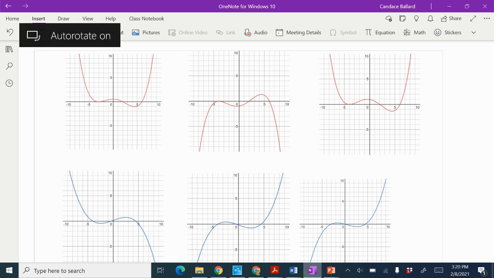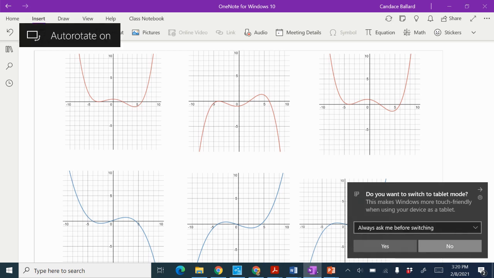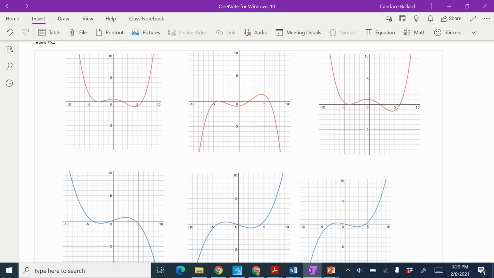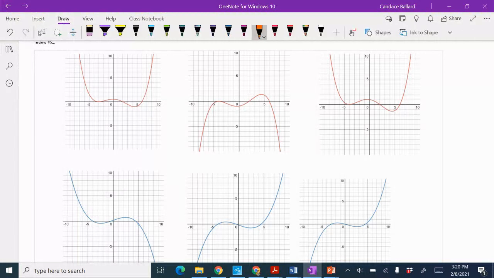In this video, we're going to talk about how to match an original graph to its derivative graph. So I have three sets of graphs here that look very, very similar to one another. I am going to start with the red ones as the originals and the blue ones as the derivatives. Let's just number them really quick. Let's say that these are 1, 2, 3, and these are A, B, and C.